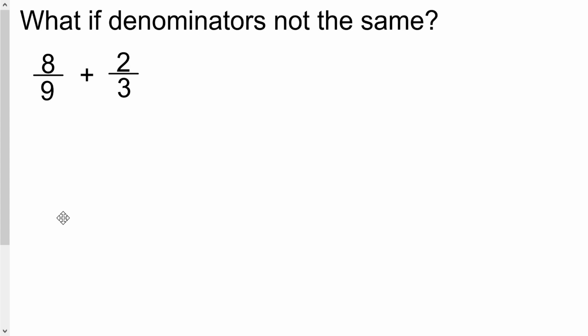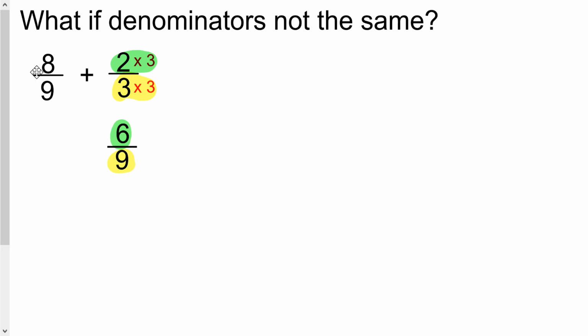What do we do if the denominators are not the same? Well, the first thing I would tell you is take a look at the denominators, and when they're different, see if you can make the smaller denominator into the bigger one. And you can see that right here we've got this 3, and we've got a 9. Can I make this 3 into a 9? Sure, times it by 3. And that way it'll become a 9, just like this one. So what we do to the bottom, we do to the top. 2 times 3 will get us 6. 3 times 3 gets us the 9 on the bottom there. So here we go. 2 times 3 gets 6 there.